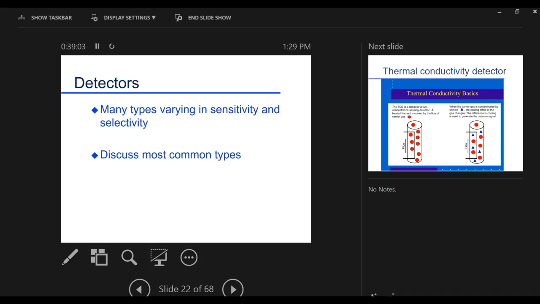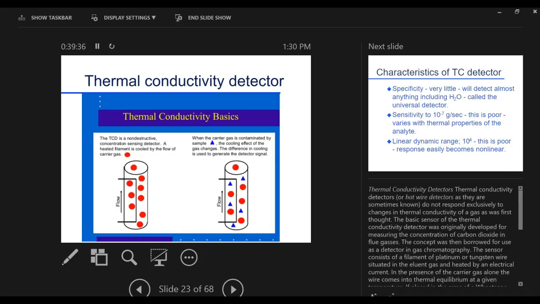And there are really many different types of detectors. They vary in sensitivity and they vary in selectivity. We can make some detectors that only measure certain classes of compounds. And that's really important. It can mean that I don't have to clean up my sample so much. If I only measure what I want, and the rest of the junk isn't detected, I can save a lot of cleanup time, a lot of sample preparation. So we can find different sensitivity and different selectivity for detectors. And what we'll do is go through the most common types. There are many different versions.